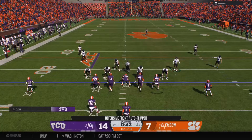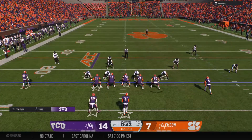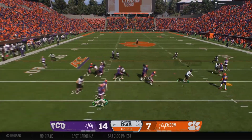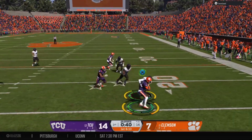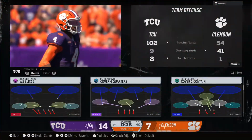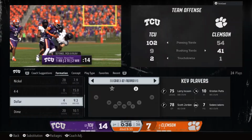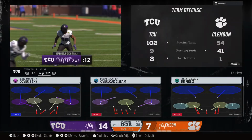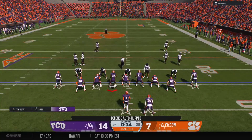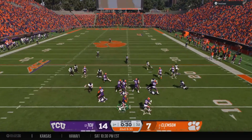A lot of work to do as this drive will start from the 16-yard line. Out of the chute, quick toss to the right. And maybe he'll get back to the line of scrimmage, but no more than that. He was not fooled on that one. You know, a lot of times you want to buy space, and you throw this route really when it's off coverage. But you can tell the cornerback was up, ready to pounce on that screen, and get the tackle for a loss.